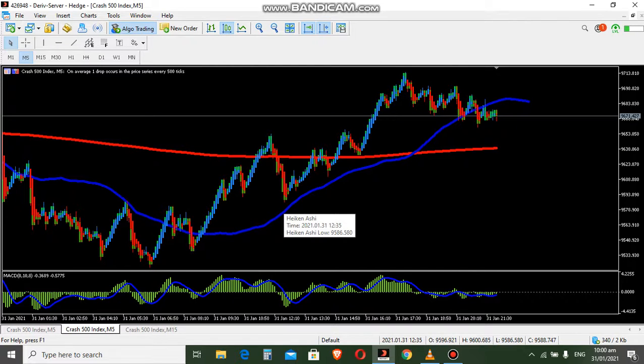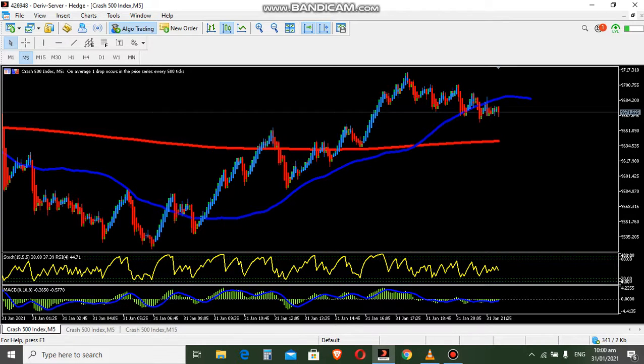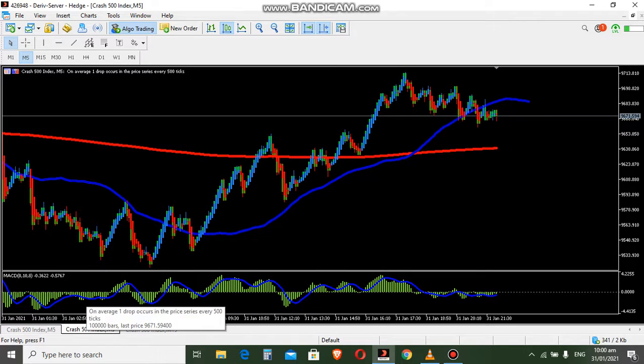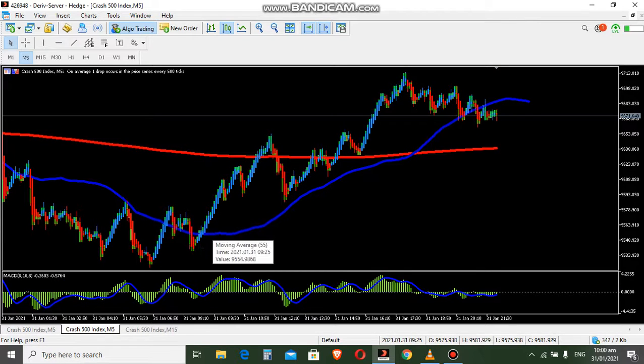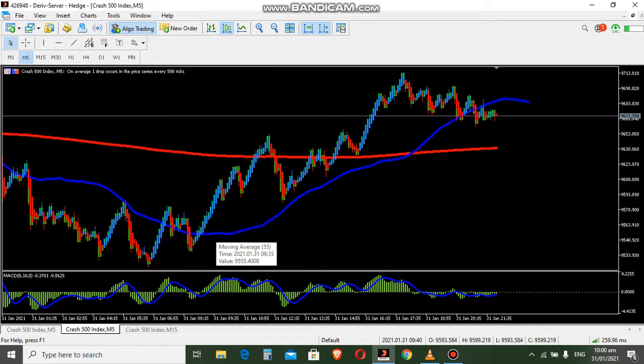The borrowed strategy I add is very good, and I give credit to the YouTuber who worked hard to crack this strategy. It's a very good strategy, and a simple twist to it will make your trade very profitable. So I've added a simple twist to this borrowed strategy. Now let me give you the settings.